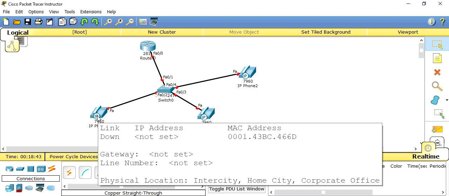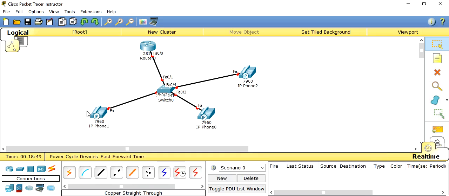So now let's configure the router. In the experiment we did, this port is 192.168.10.1 with the default mask, which is /24. So we need to configure the router port FastEthernet 0/0.